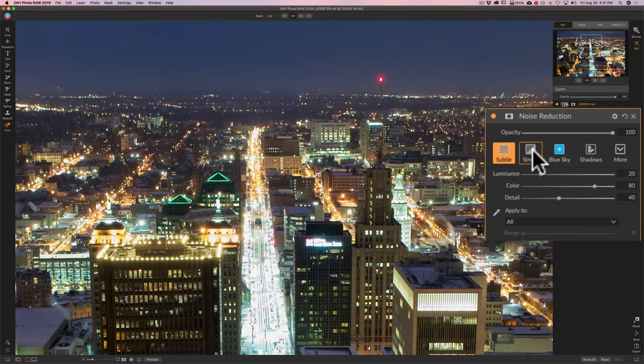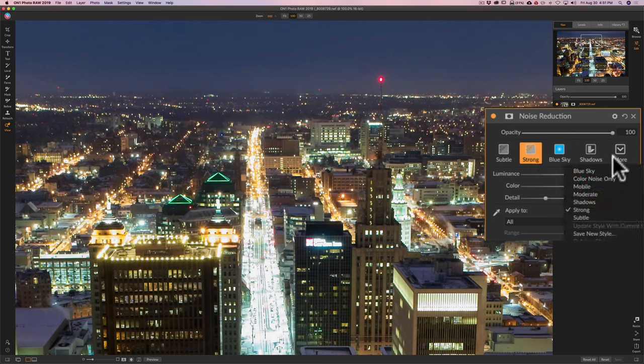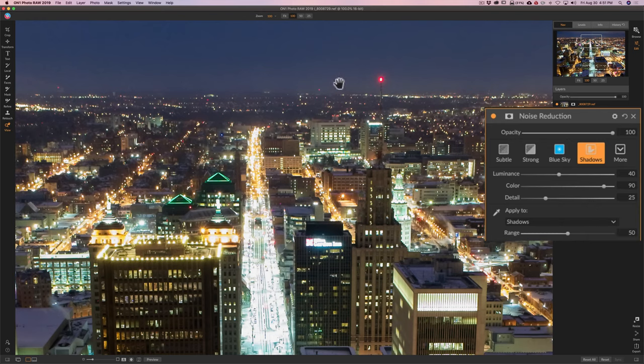And I'm going to try subtle right off the bat. And then strong usually is just too strong for me. And that actually is a little bit too strong. And if we go down here, let's see, if we go to shadows. Shadows is pretty strong, but not quite as strong as strong was. So I think we'll go with shadows, and that looks pretty good actually.